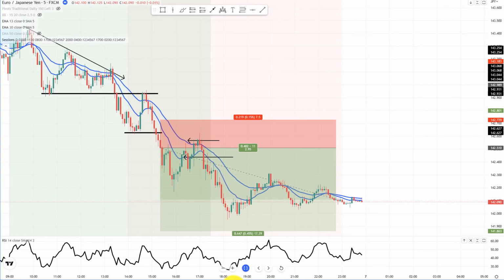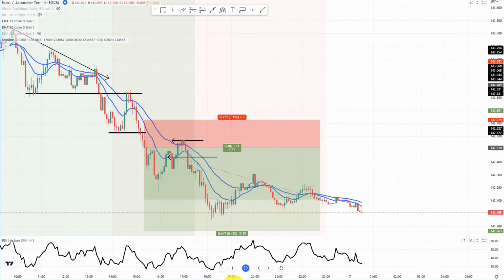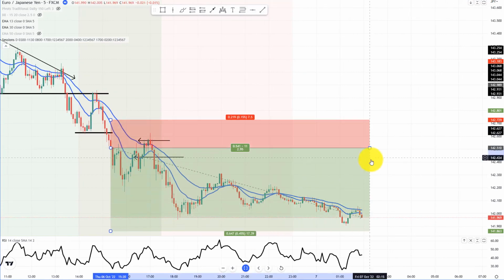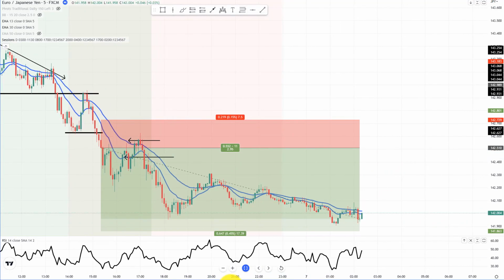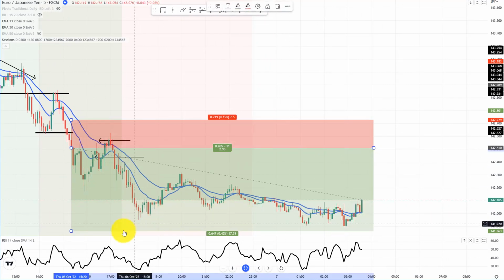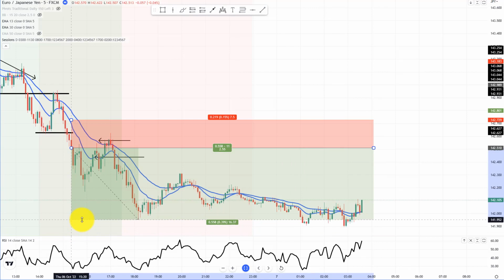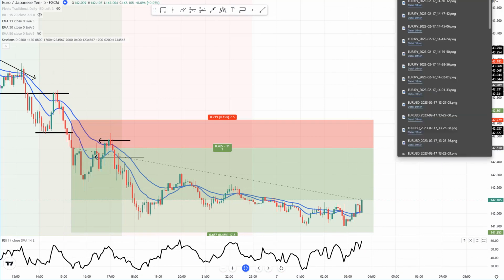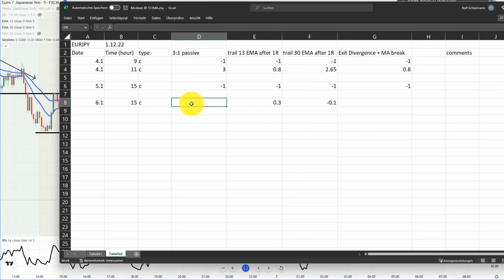Yeah, you can see. In your trading, probably you would have a rule for that. You can see we're very, very close to the target now. At that point, I think it's very safe to say we're closing this for let's say 2.5. Didn't make it all the way. 2.5.